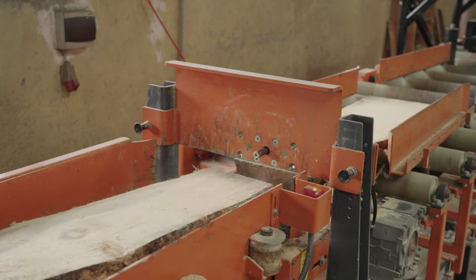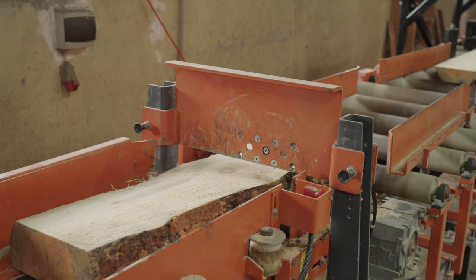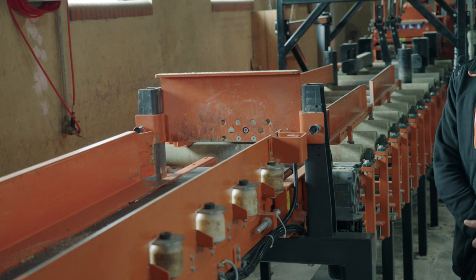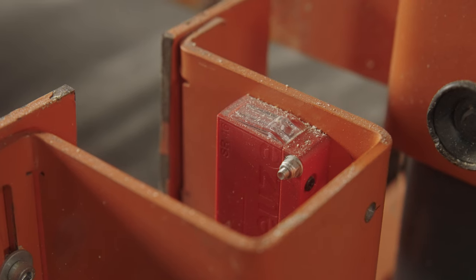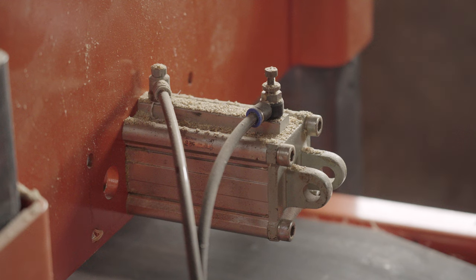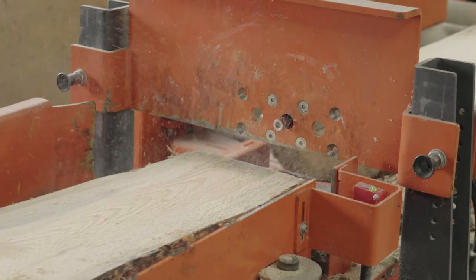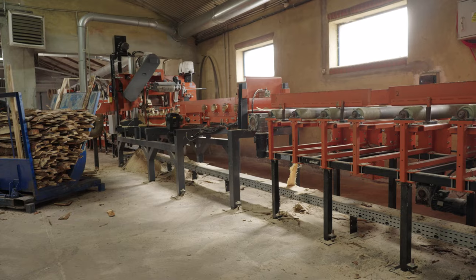And here we can see the separator. The role of the separator is just to separate oversized cants. The cant separator is controlled by an optic sensor located here, and as separator assistance, we use a pneumatic cylinder located on that side of the separating plate.